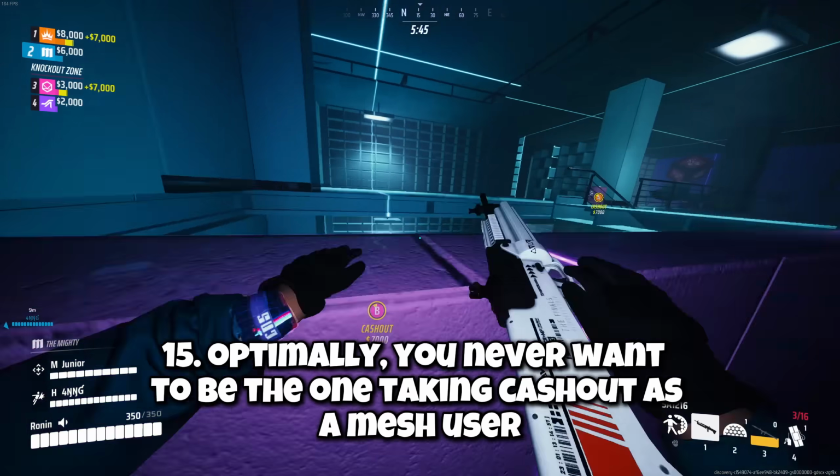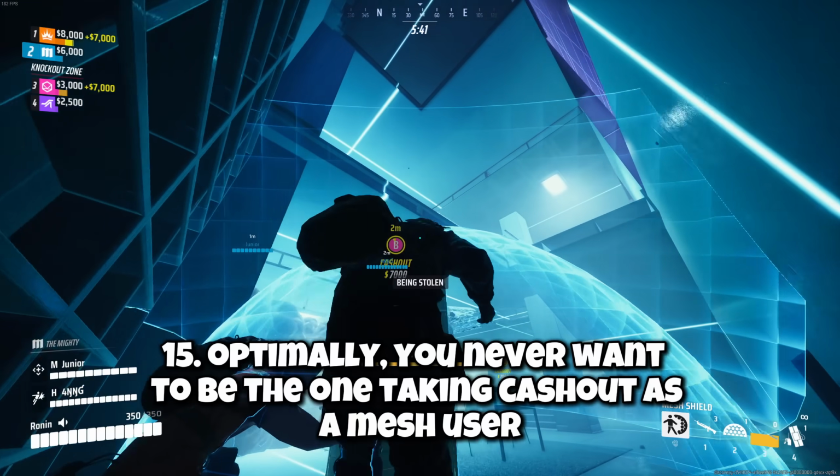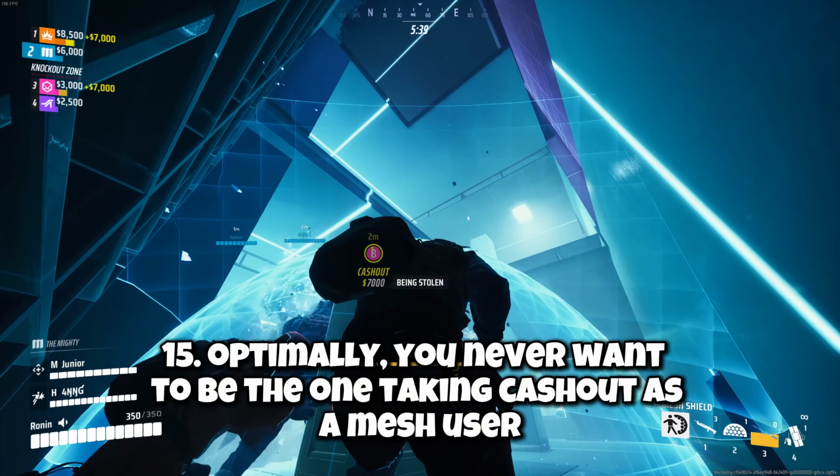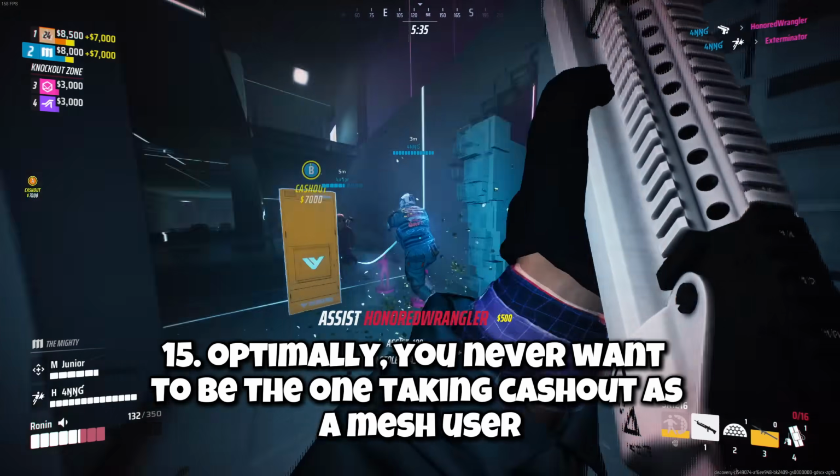There's not much time left on this cash out, so I let the medium take it, while I Mesh Shield to keep him alive. This combined with the utility from the other heavy makes it impossible for the enemy team to stop this cash out steal in time.